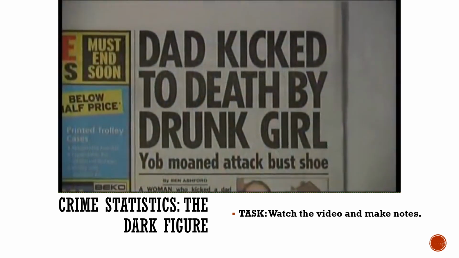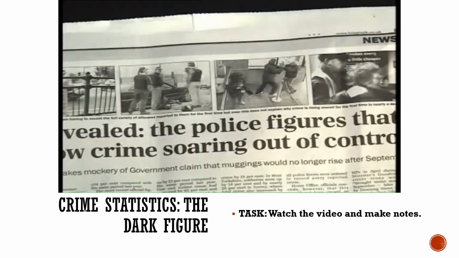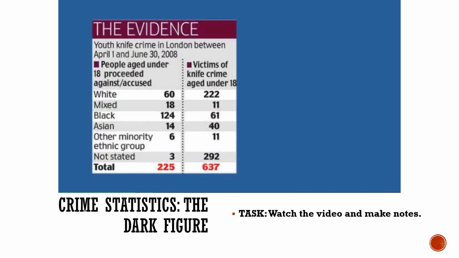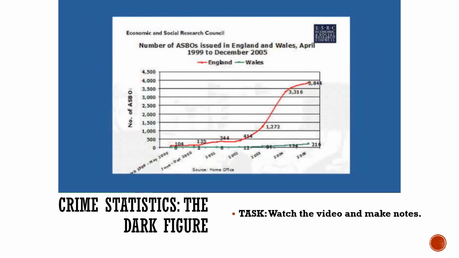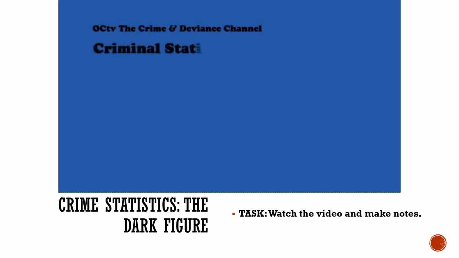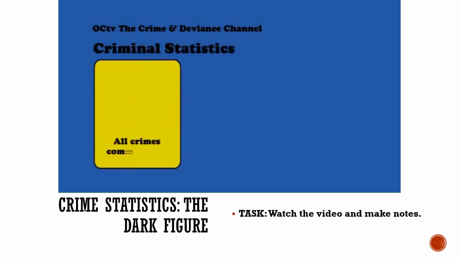The media love telling us about crime, especially rising crime. But are the crime statistics what they seem? How does a crime become a crime statistic? We have to remember that statistics are social constructions involving social processes, negotiation and decision-making. First, for a crime to be recorded, the police have to know about it. Imagine these are all the crimes actually committed in your town in a year. There may be very good reasons why many of them will not be reported.